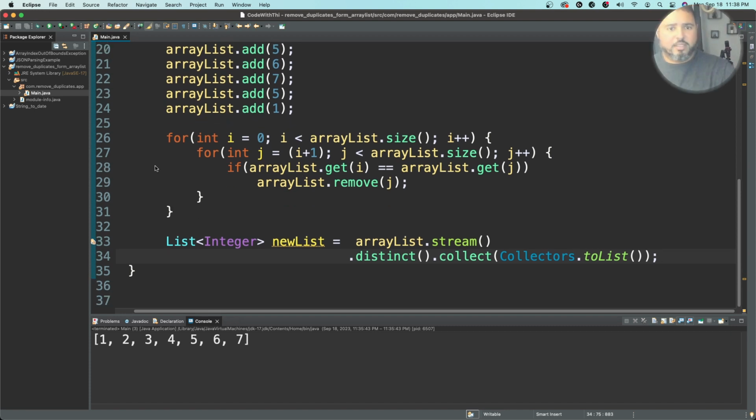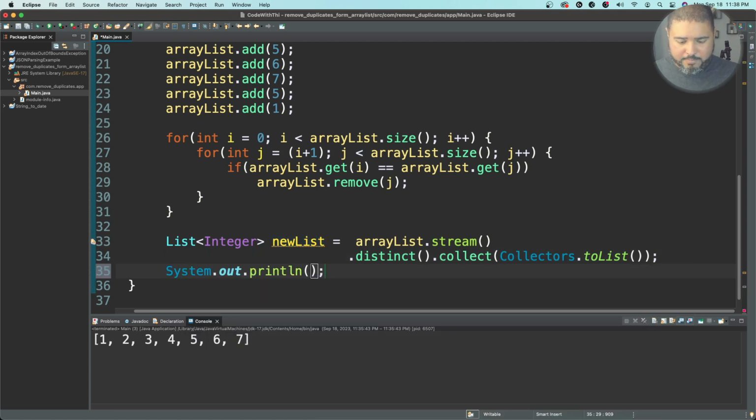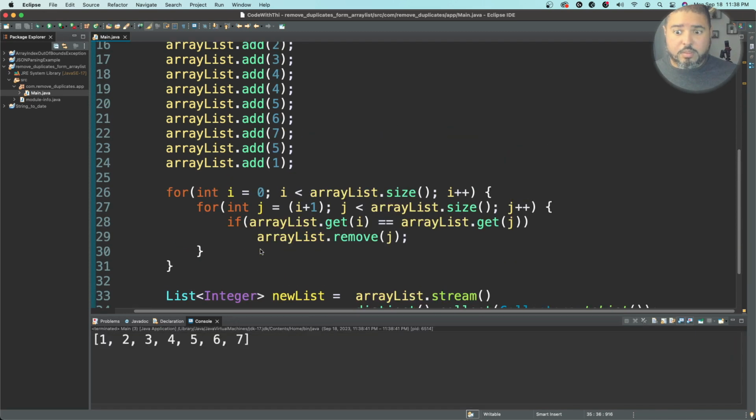So we have the hard way, where we run two nested for loops, and the easy way is this. Let's check it. Print the new list. Save and run it again. What happened?